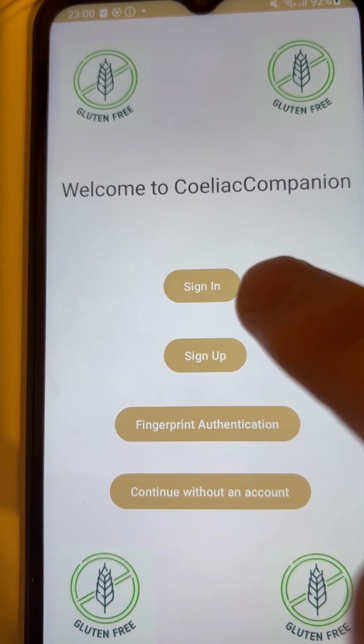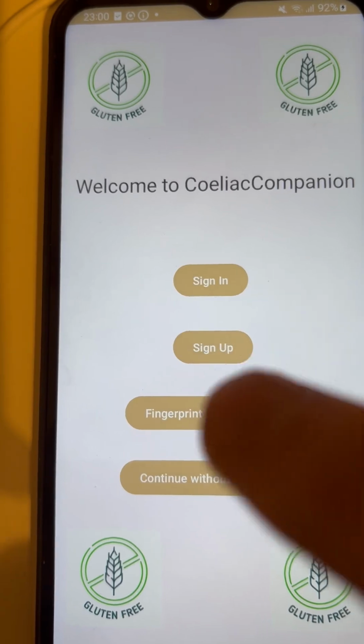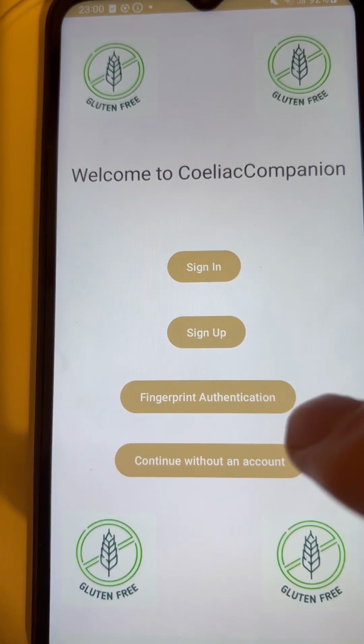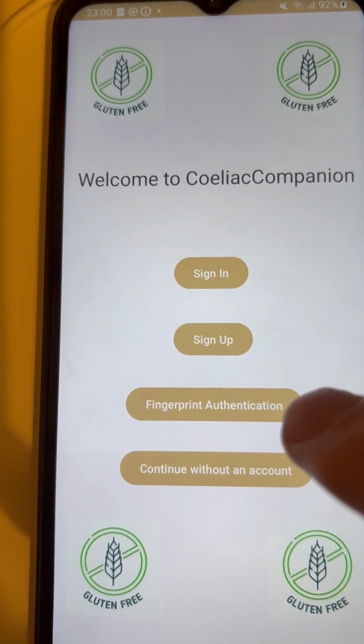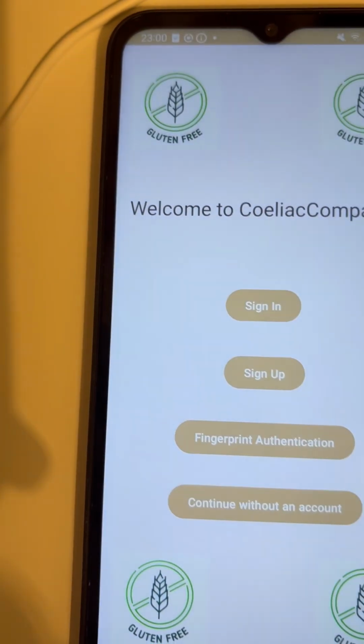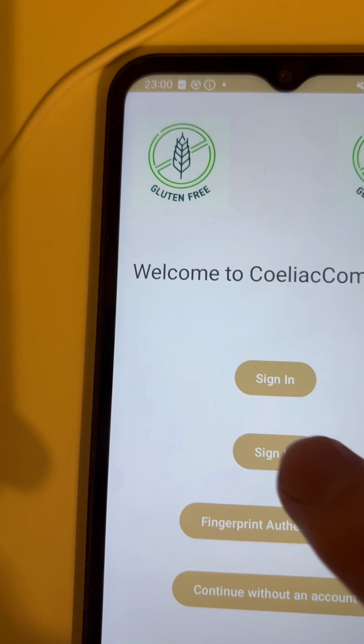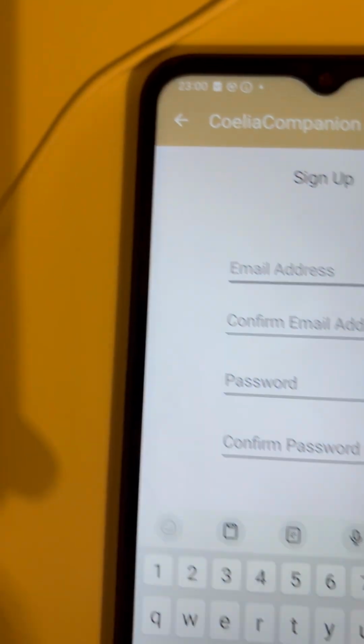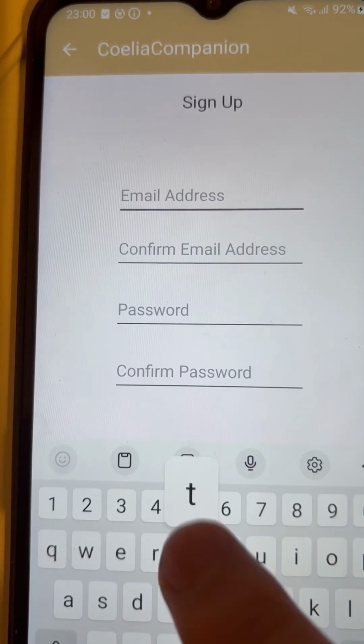Sign into their existing account, sign up to create an account, fingerprint authentication to log in using their fingerprint, or continue as a guest. For the purpose of this demonstration, I'm going to create an account. So firstly, enter email address.